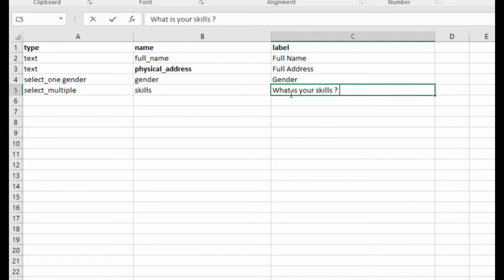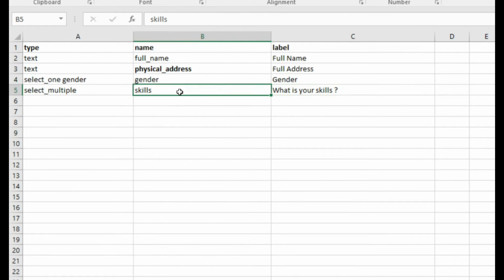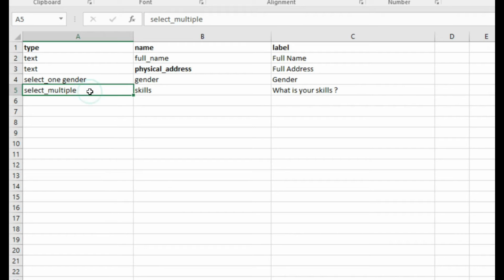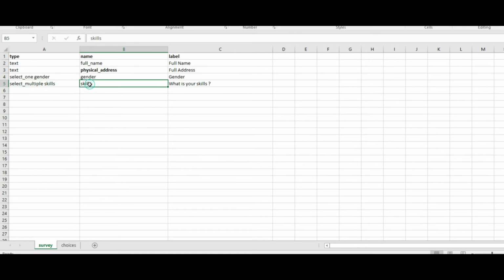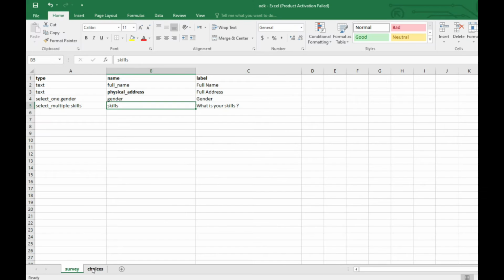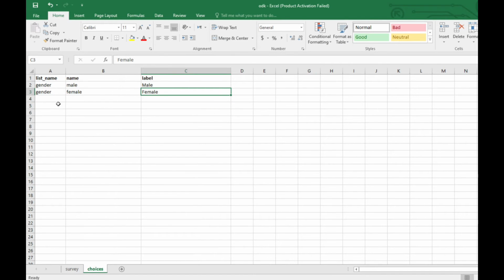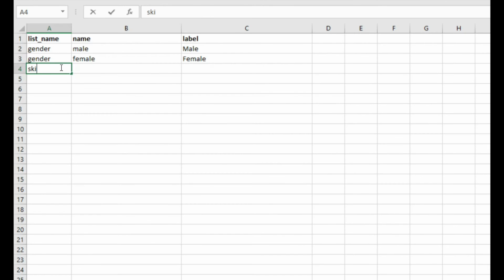Keep one thing in your mind, that the name column should be unique. And after the space, inside the type, you write the name of the variable, that is multiple values of the skills. And what will be the values of the skills checkboxes, we specify inside the choices. The first skills value, the variable name, is php, and what shows on the form is, for example, capital PHP.